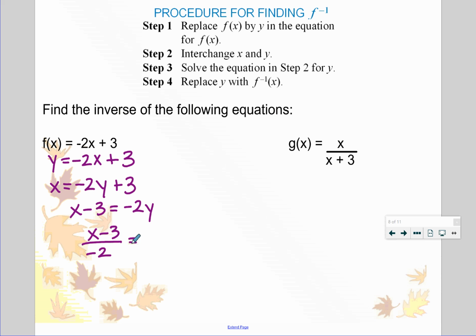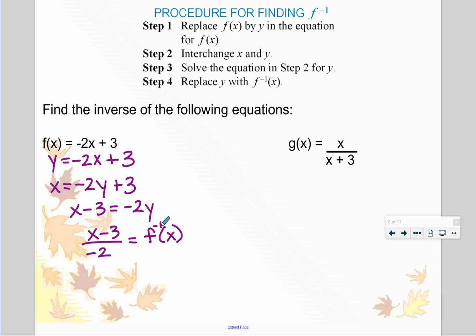Now, my original function name was f of x, so I want to make sure I use that. This is not the original function f of x, it is its inverse. So to notate that, we're going to put that little negative 1. It's going to look like an exponent between the name of the function and the parentheses. And that's our answer. If you want to check this answer, the inverse of the inverse will take you back to the original equation. So you could find the inverse again, and it'll take you back where you started. Or you could compose your 2 answers and see that you get x. Or you can graph both of them and look for that line of symmetry over the line y equals x. So a few different ways to do that.